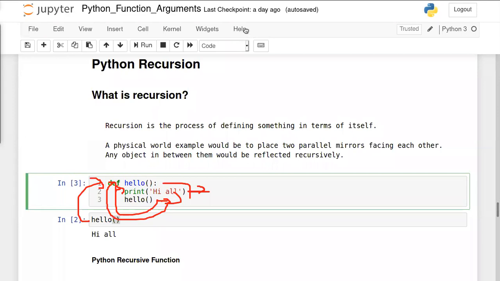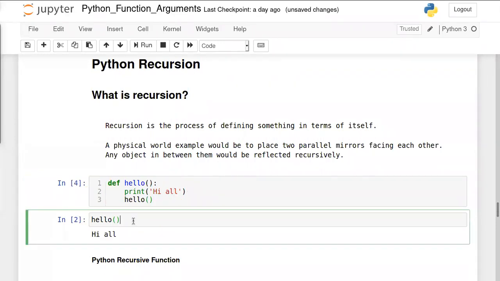Because the Python maintainers have set a default recursion limit. In Jupyter, you will get a different limit than in Visual Studio Code, because in Jupyter I have used a different Python. So right now, let me clear the outputs first of all, and after that I'm going to show you all the things I'm discussing. When I call this function right now, it will execute multiple times. Just look at this.